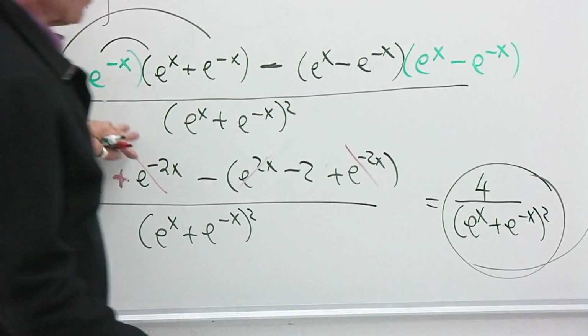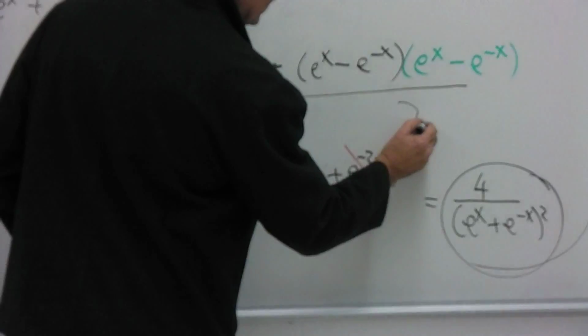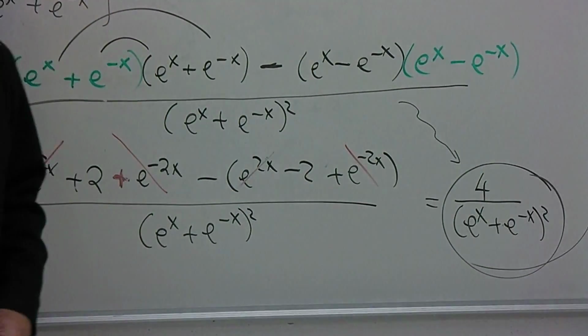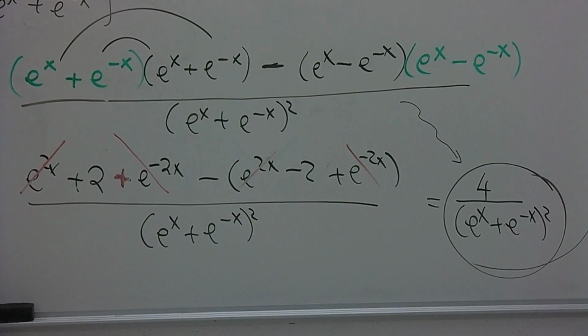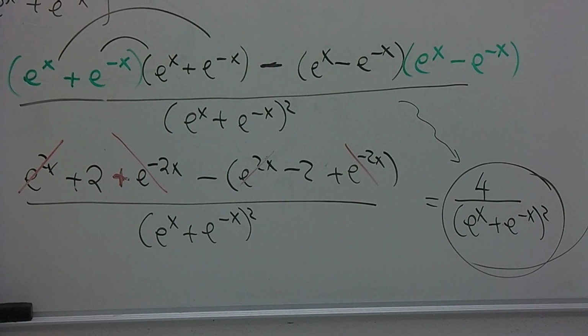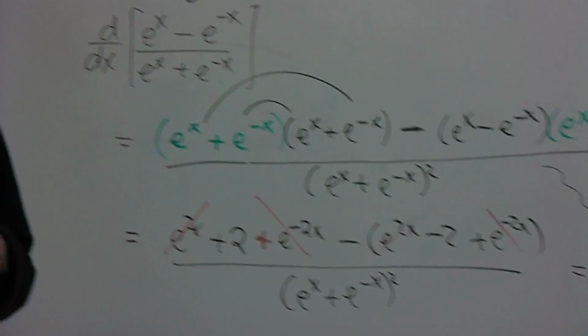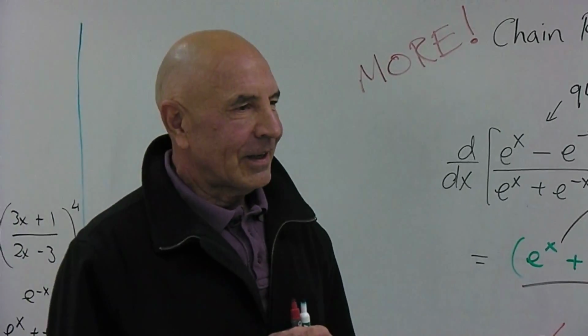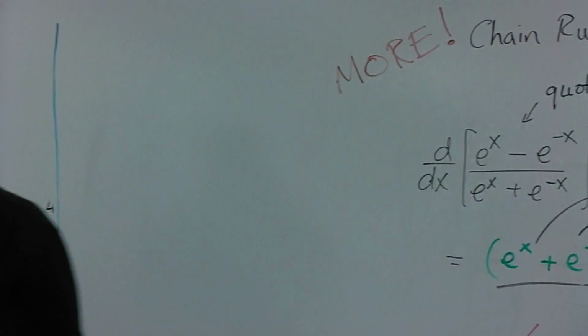So that whole complicated thing boils down to something very simple. So what's the moral of this? When you multiply things out, watch your signs. I have to follow my own advice occasionally. All right, so I think once you've done this, you can pretty much do just about everything. So have fun and enjoy differentiating.